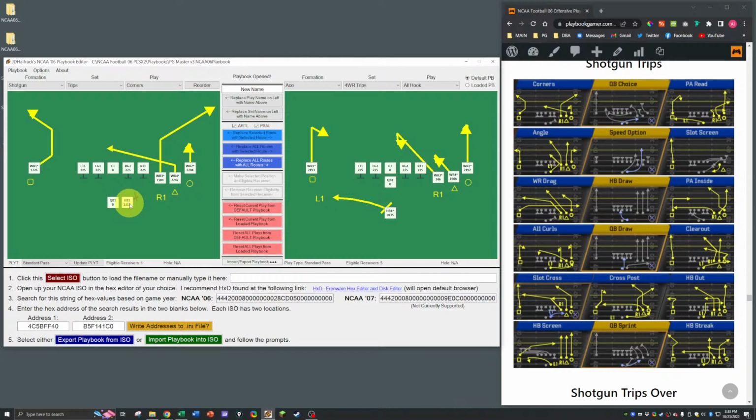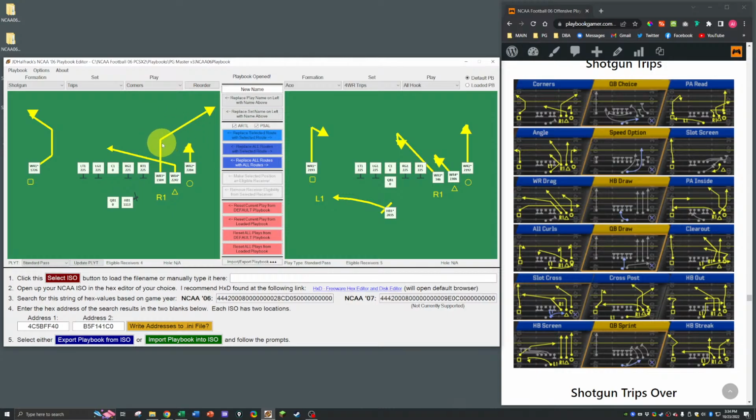The problem with that is when you're playing against man, this slant route is really useless, because the defender who is defending the halfback is just going to sit there, and essentially that slant gets double teamed. So that's not a very good route to use, or at least I can change this halfback. So we have a little hitch route right here. What I've thought about doing is maybe turning that to a post route, or I don't know.